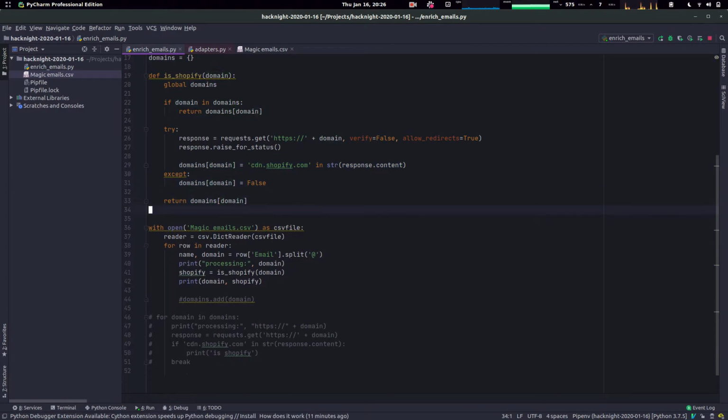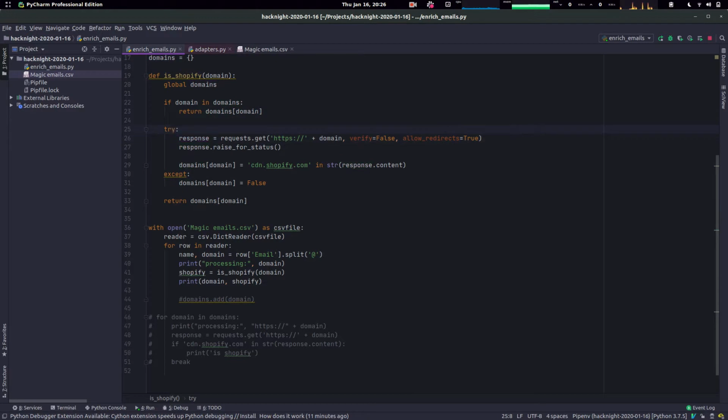Right. So like this function. Let's recap again. We have the is Shopify function, which takes a domain, and then it checks if it didn't see that domain before. The first thing it does is, did I see this before? Yes, no. It returns true or false, right? If it exists inside the dictionary.